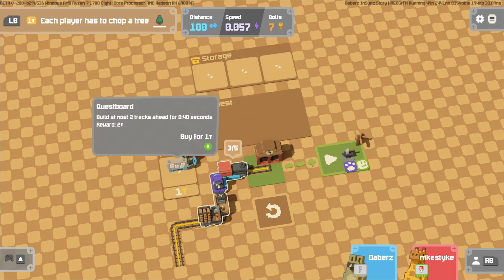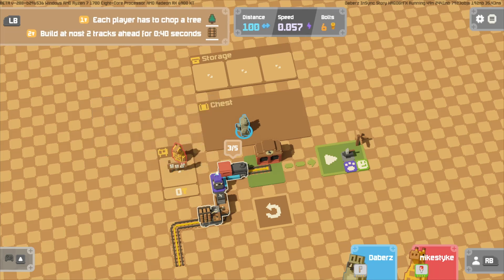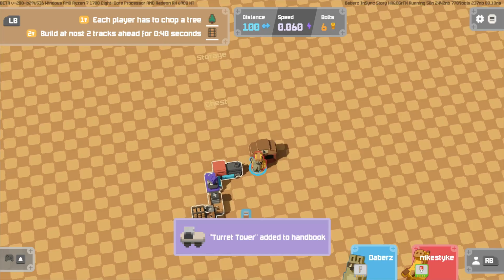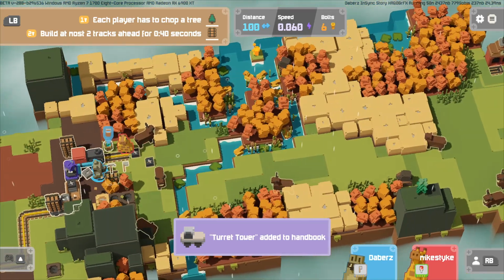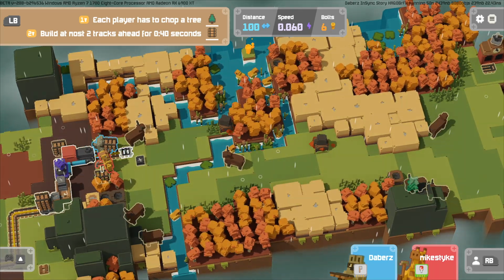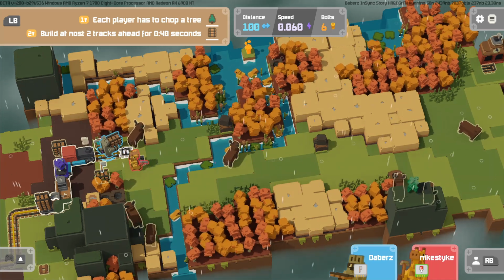Each player has to chop a tree. Build at most two tracks ahead for 40 seconds. Okay. We can do that. That's a doable thing that we can do. Right, so don't just place all the track down at the start. I will carefully lay our track down here. So at the moment, I think we're two ahead.